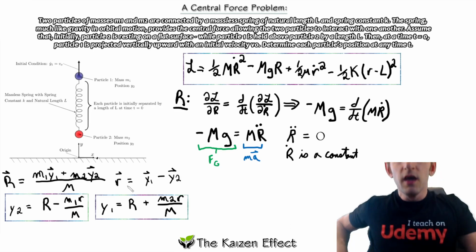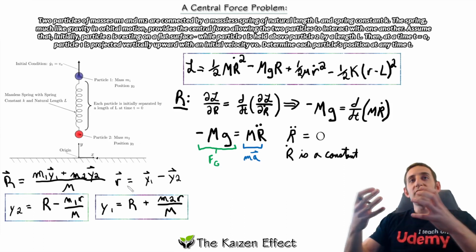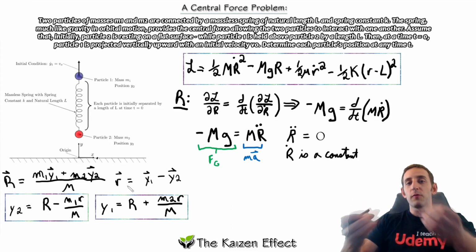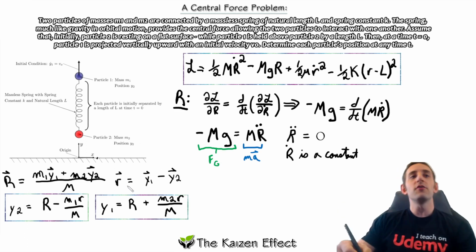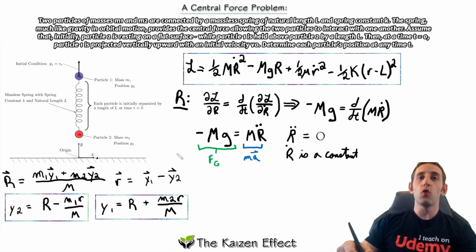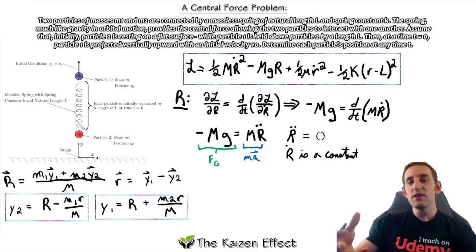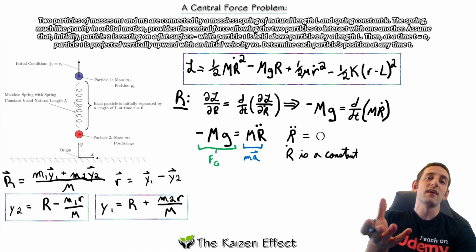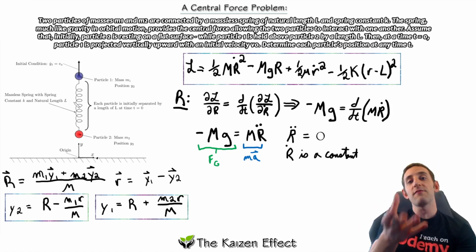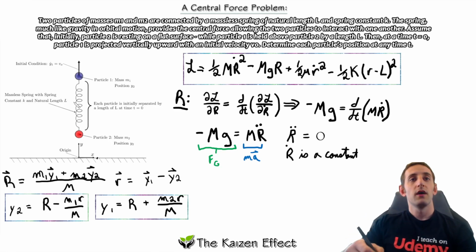So this becomes the only coordinate, and that's why I said in central force problems, by taking an analytical approach and changing your perspective, you can reduce the problem down to a one coordinate problem, the little r, and you're basically analyzing one particle with a mass mu that only has relative motion, which is a much simpler problem to analyze and something that we definitely will take advantage of throughout this second course we've put together.